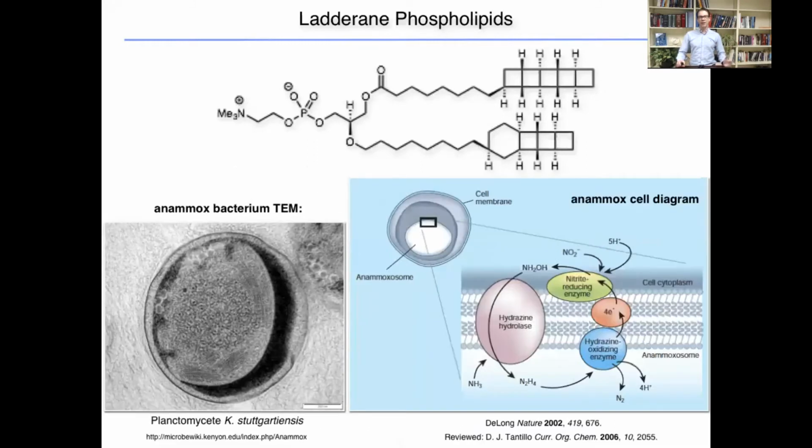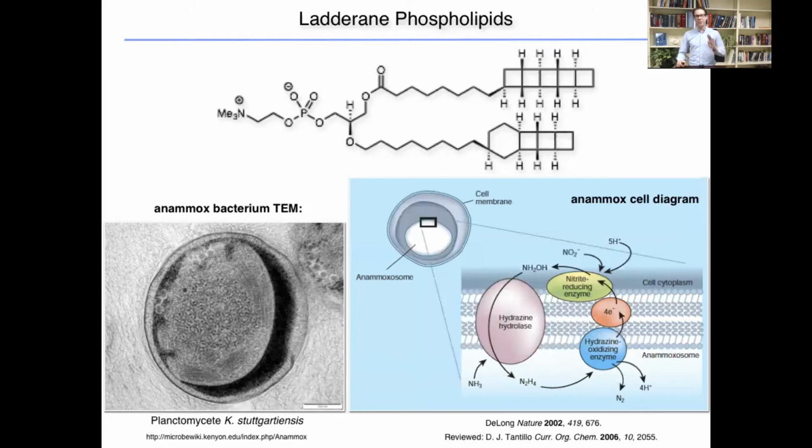Okay, so here on the left of this slide is a TEM image, an electron microscopy image, of one of these anammox bacteria. What I want to point out is there's a very large intracellular compartment, the lighter space within the cell, and that is the so-called anammoxosome. You can see it in the cartoon picture on the right-hand side, and that is the power plant of the cell. It's like the mitochondria, if you will, and that's where that anammox process of ammonium plus nitrite to nitrogen and water occurs.